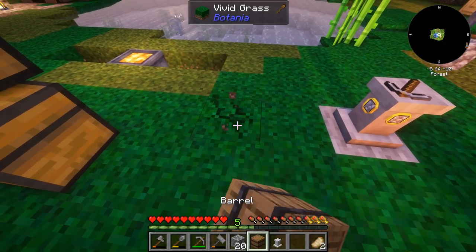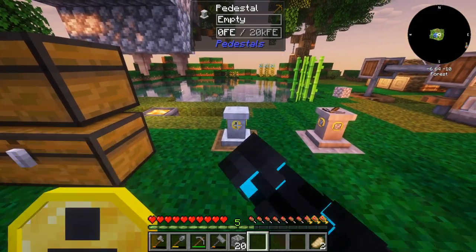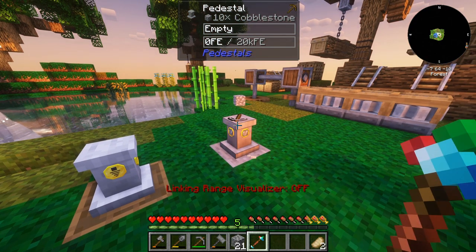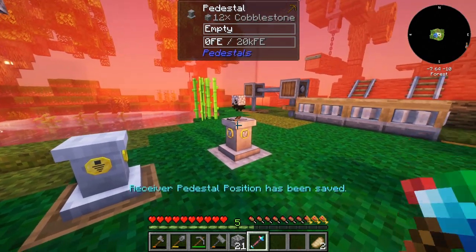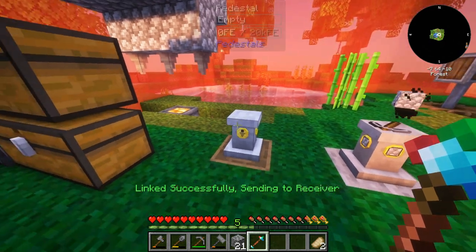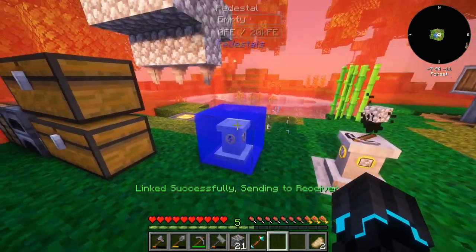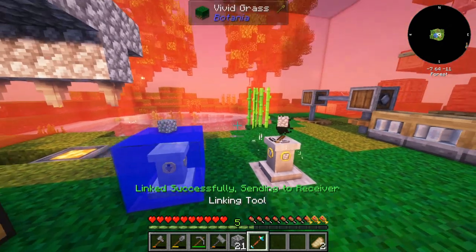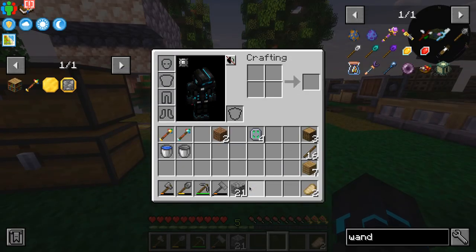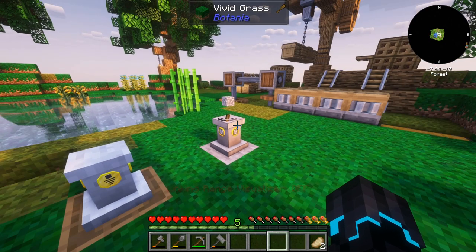If I go ahead and add a barrel to this, add this here, add a pedestal here, add the export right here, I can use the linking tool, I think. Receiver pedestal position has been saved, sending to receiver. No, I think it needs to be the other way around. Yes, so this is now sending cobblestone to this one, which is then being put into the barrel like so. And we can go ahead and right-click this to turn the visualizer off. So there we go. We actually now have cobblestone being generated automatically.